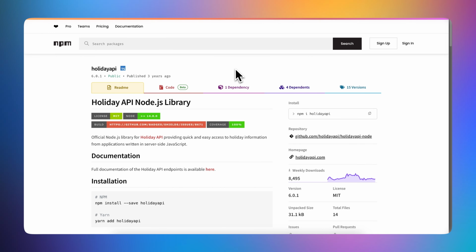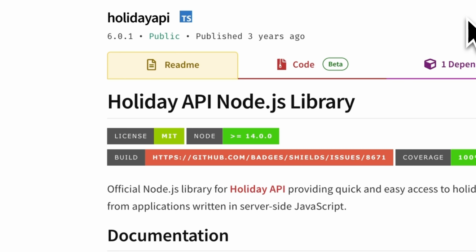Now, today we're going to be working with the holiday API in Node.js. This API essentially allows me to fetch the types of holidays that occur within a year for a specific country. I'm going to be working with Great Britain here, or the United Kingdom, that's where I live. And the idea is that on a specific day, Christmas Eve in this example, or Christmas Day, or Boxing Day, I want to be able to change my logo on the site.